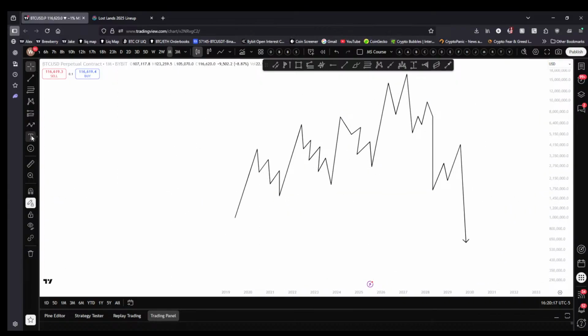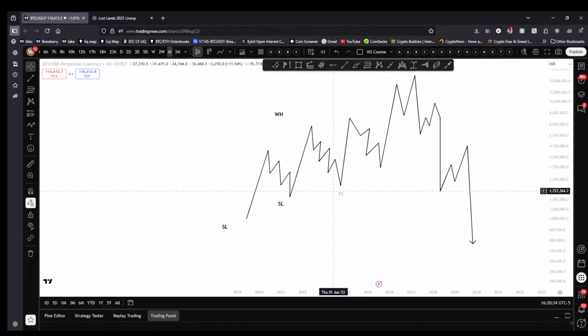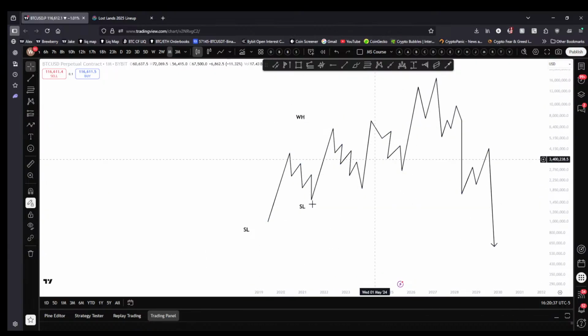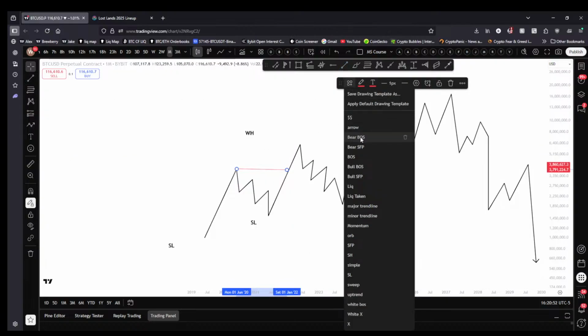So, since we understand where our strong low would be, right? And where our weak high would be, we can understand that in an uptrend, when a weak high is broken, this was the prior structural high, the prior weak high. Should that structure break, we would call that a break of structure.